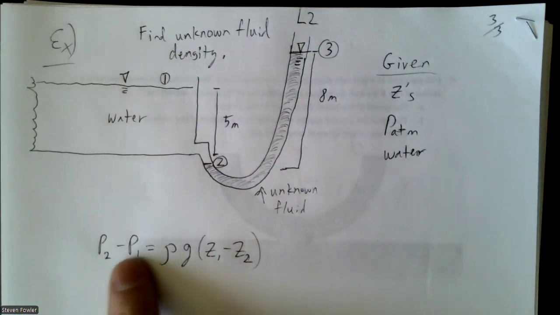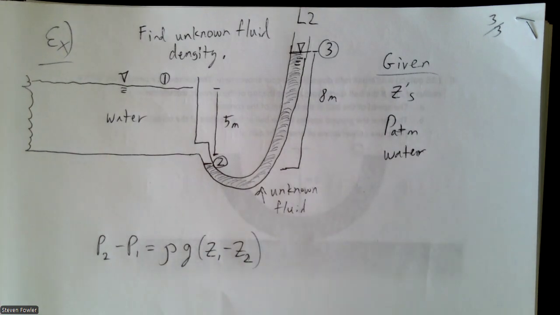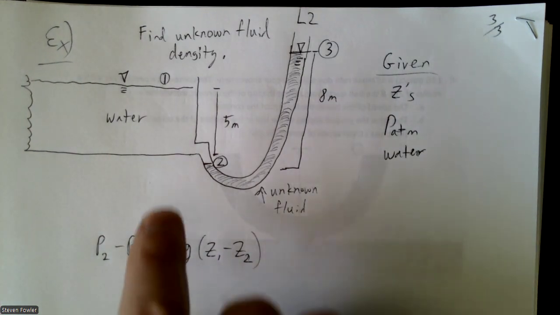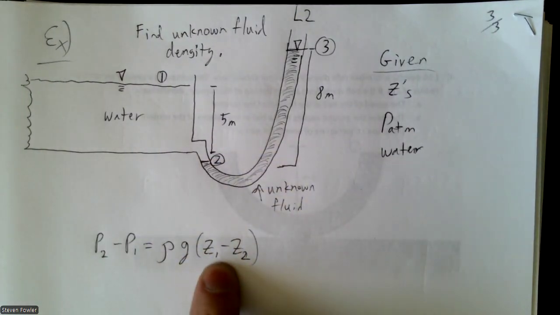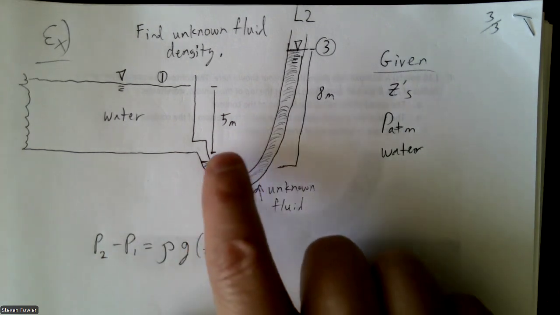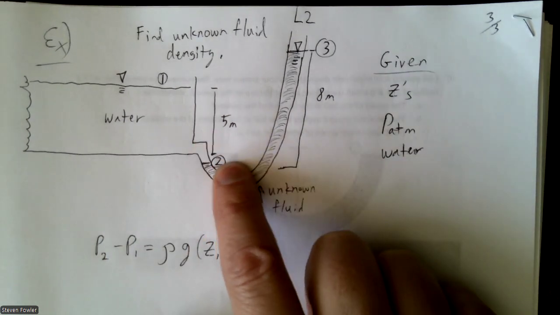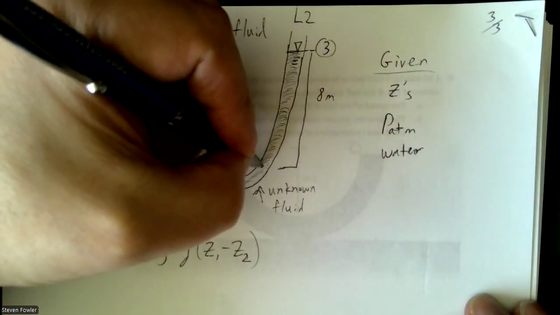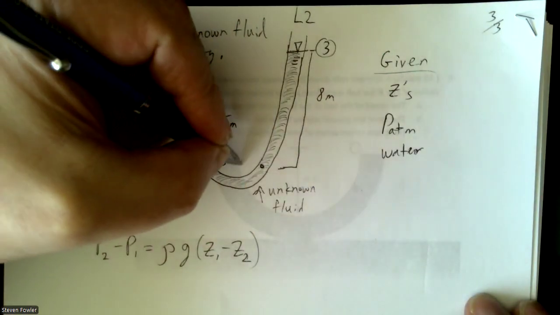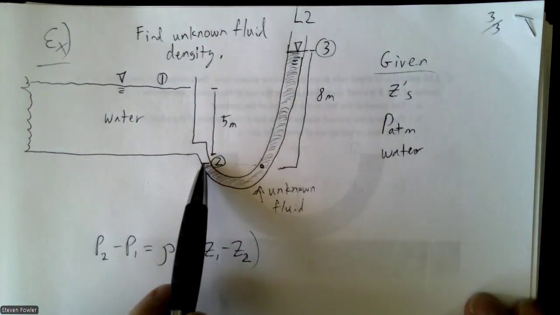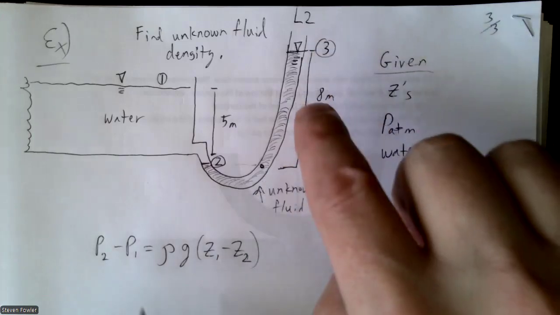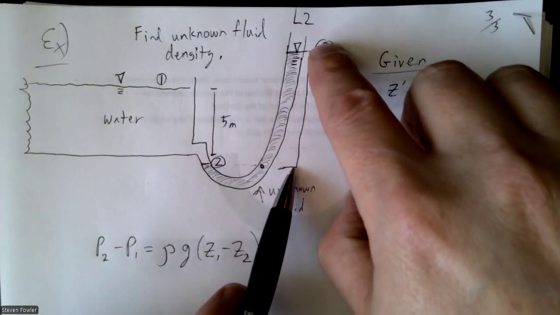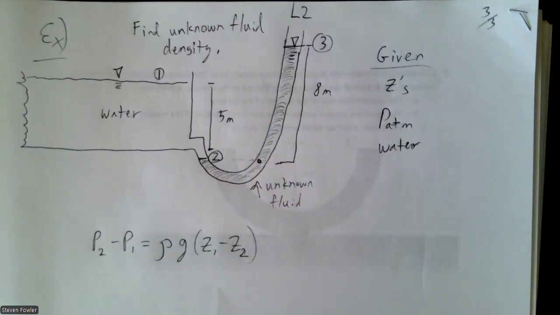Now notice this equation doesn't go to three different points. What it does is it describes, between 2 points, given the density of one fluid, the pressure change. So I can use this equation to figure out what the pressure is here. And then note that this point right here is at the same elevation. So the pressure at this point is equal to the pressure at this point. So if I know the pressure at this point, I can use this same equation to figure out the pressure change from here to here. And the only unknown becomes the density of the unknown fluid.